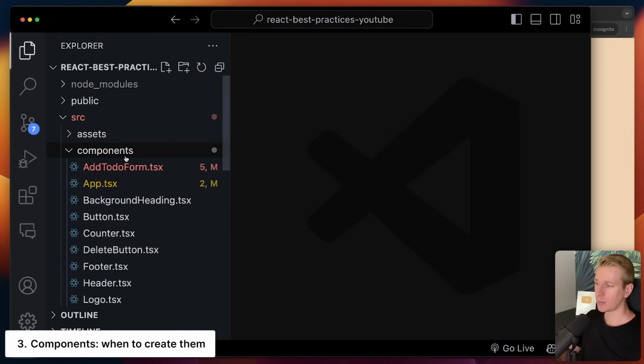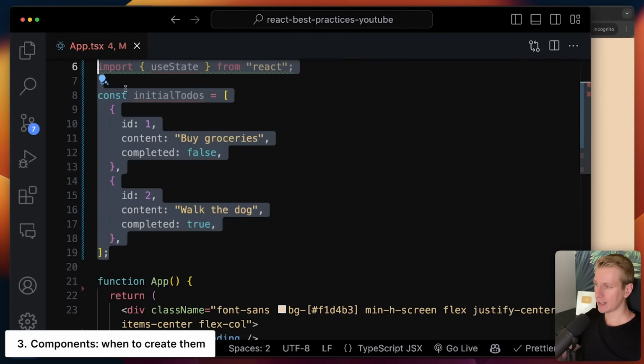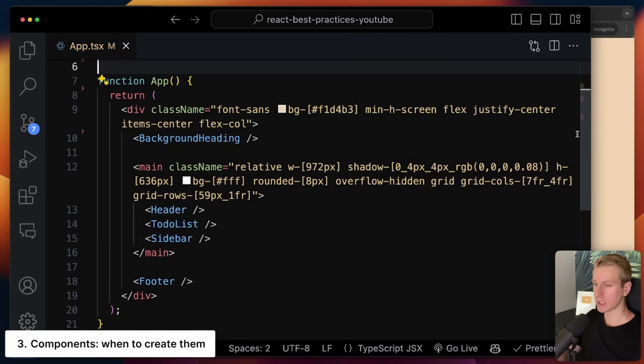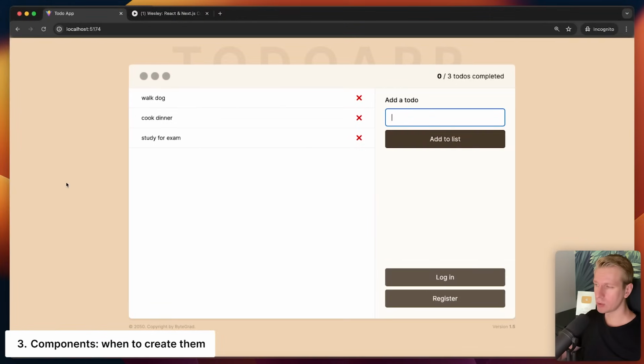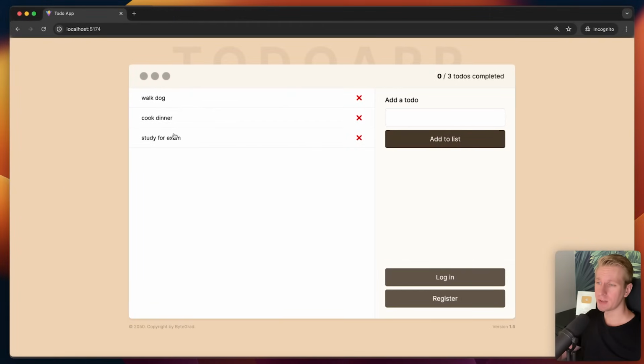All right, now let's talk a little bit more about components. As a best practice, let me actually remove this. We actually do want to create many components. So when should we create a component? So you have to imagine in the real world, what you're going to get is some design from a designer typically, right? So there's a designer and they use a program like Figma or some other design program to create an aesthetically pleasing design, and they will give you that design, and it's up to you as a developer to convert that into working code.